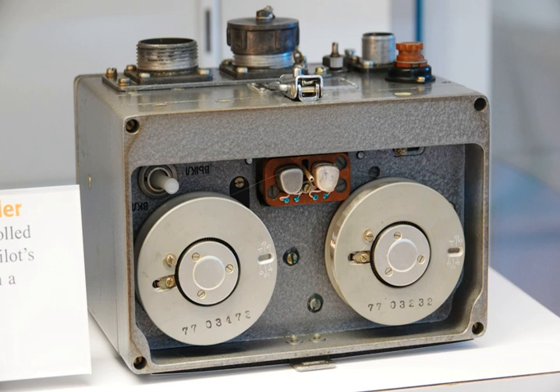The two flight recorders are required by international regulation, overseen by the International Civil Aviation Organization, to be capable of surviving the conditions likely to be encountered in a severe aircraft accident. For this reason, they are typically specified to withstand an impact of 3,400 grams and temperatures of over 1,000 degrees Celsius (1,830 degrees Fahrenheit), as required by EUROCAE ED 112. They have been a mandatory requirement in commercial aircraft in the United States since 1967.